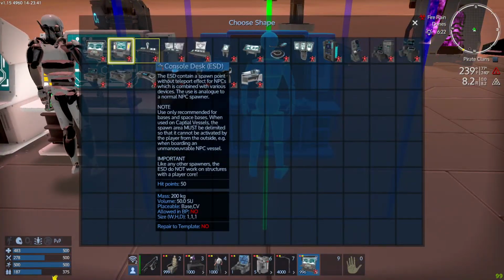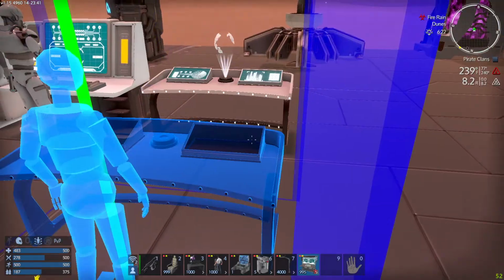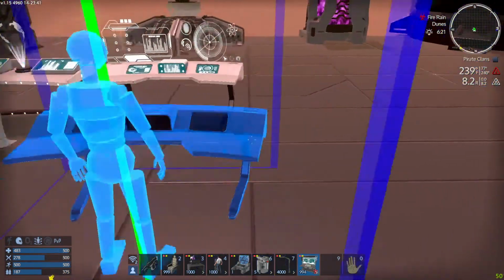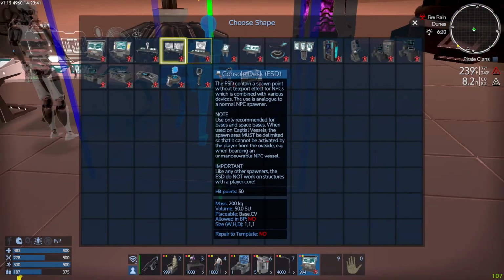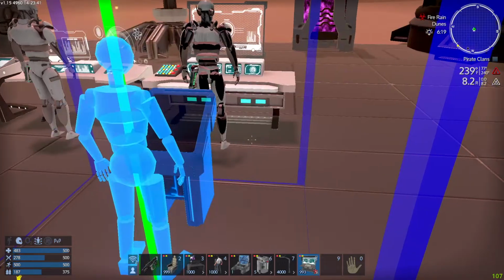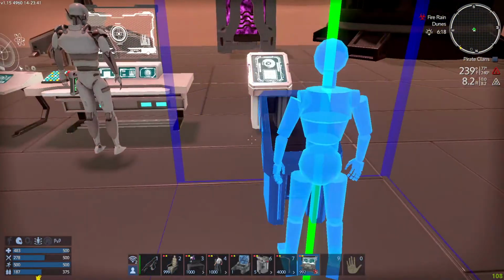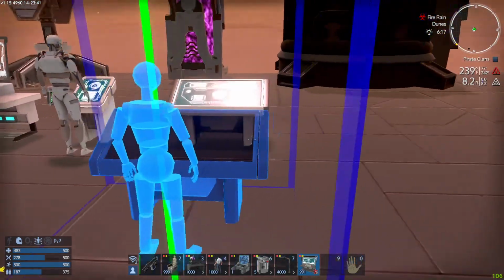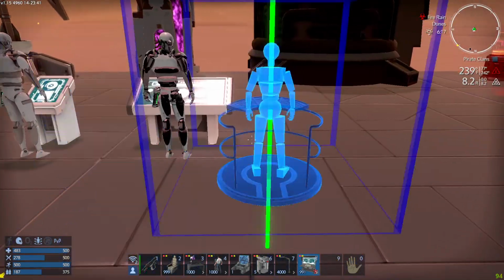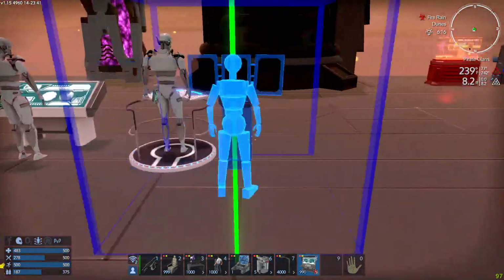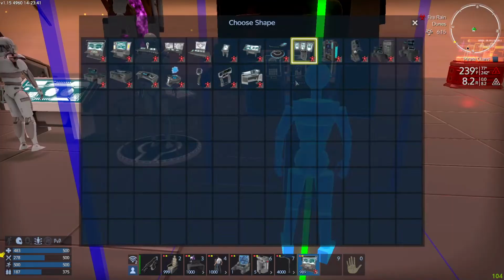And like I said, we're throwing this down so that we can look at it and look at the models, because we might use these to do other things, like set it up for a drone spawner or something like that. You don't know, and this is how you go about doing it.